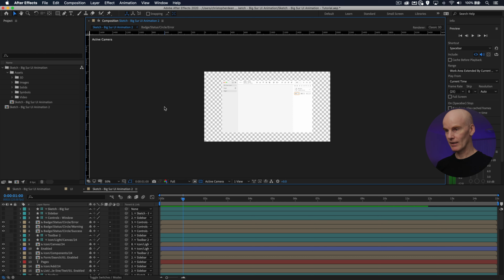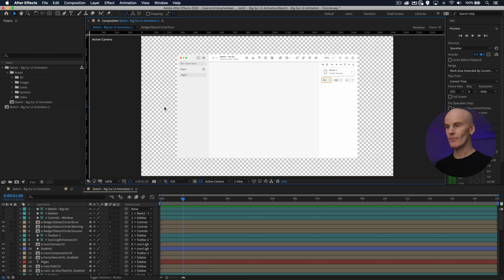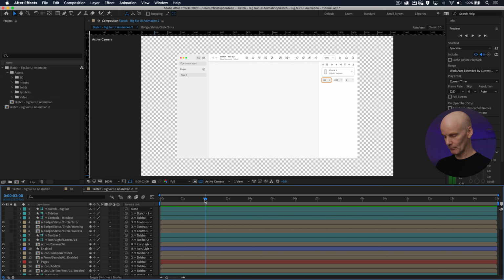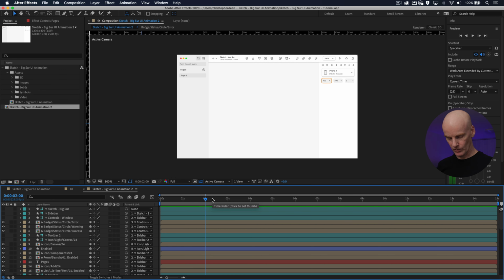And all I'm doing there is Command minus and plus to zoom in and out. You can do the same thing with the timeline, but all you do is place your playhead anywhere and then press plus to zoom in and minus to zoom out. So that's a good shortcut to know. The other great shortcuts to know that are going to make this tutorial a lot faster for you are Command right and left keys, which go forward and back one keyframe. There's also Command Shift forward arrow, which will get you 10 frames ahead, and the left arrow will go back 10 frames. So that's good for when you're scrubbing through and setting keyframes, which we'll get into in a little while. But before we do, let's add a camera.